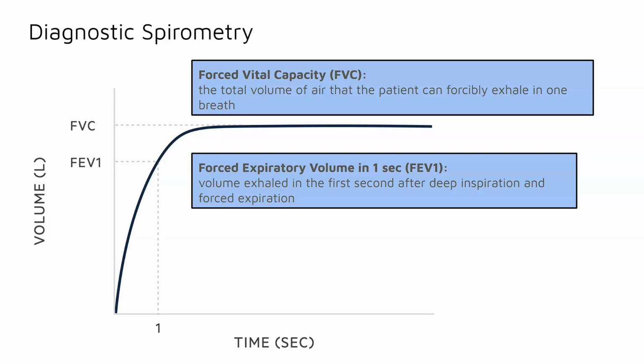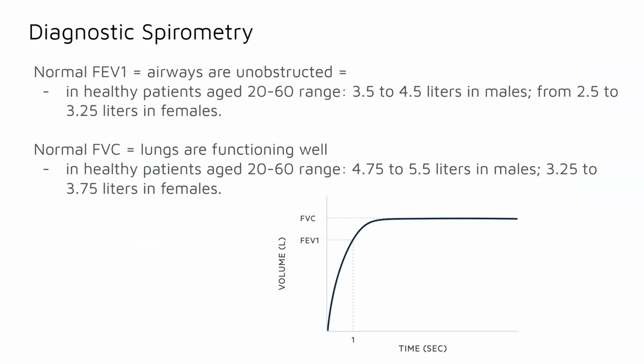So we are going to compare these two numbers to some vital information that is basically averaged across many people of many ages. So in this diagnostic spirometry, we'll have some normal values we can look at. You do not need to memorize these values. Anytime we have an abnormal value, we will be able to compare it to the normal values in the same question.